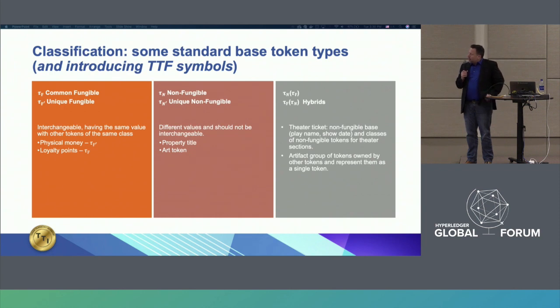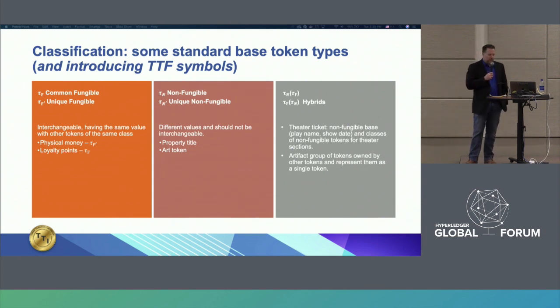These are just some syntaxes that you look at in the token taxonomy. You have common and unique fungible, where you see these formulas of these symbols. The token taxonomy has a standard formula. It's not complex. When you look at these formulas, it looks like there's some wicked complex math. It's really not. It's just a composite or a composition. But it does do validation against the syntax, so it's helpful in the back end when you're trying to build templates.